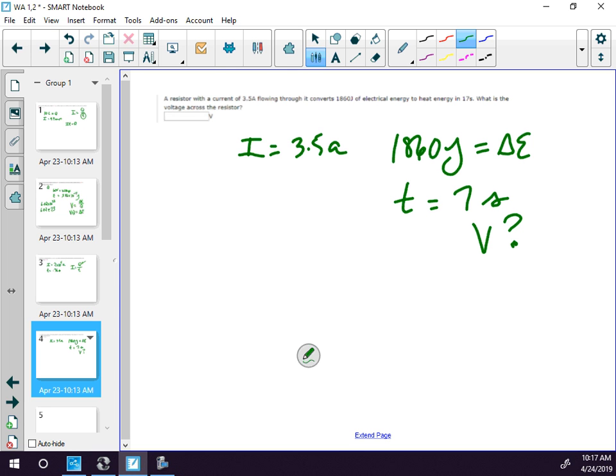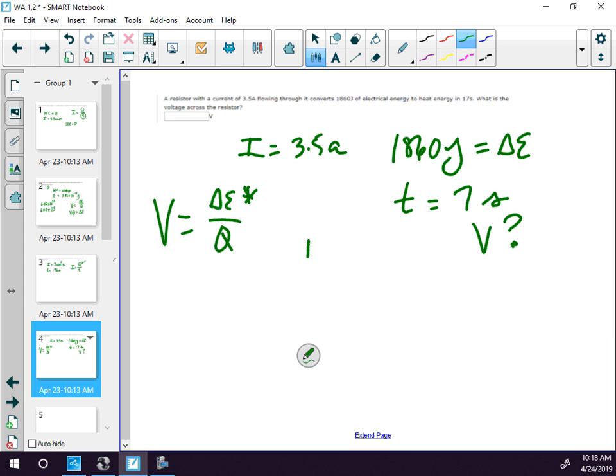Okay, well, if I'm looking for voltage, I'm probably going to need a voltage formula, right? Nope, that's not it. I was about to write down the current formula. That wouldn't help us very much now, would it? Okay, so there's my voltage formula. All right, what do I know? Let's think. I know my delta E for sure. Do I know the coulombs of charge? No, I don't. So I'm kind of a little bit stuck.